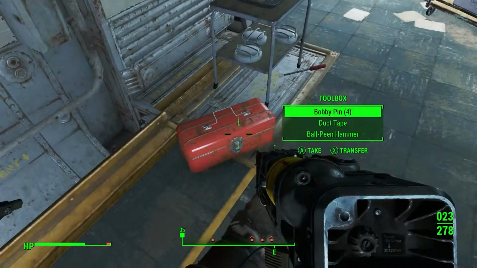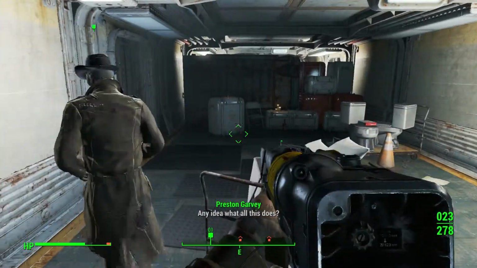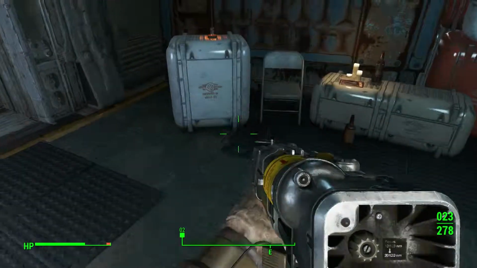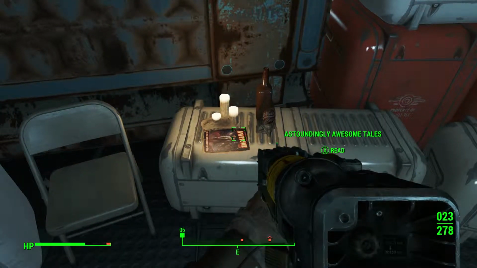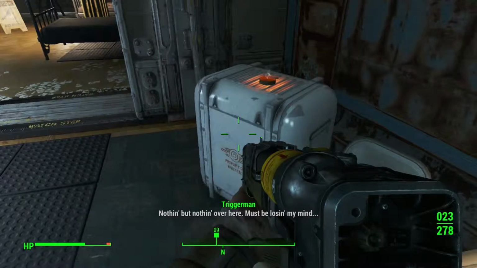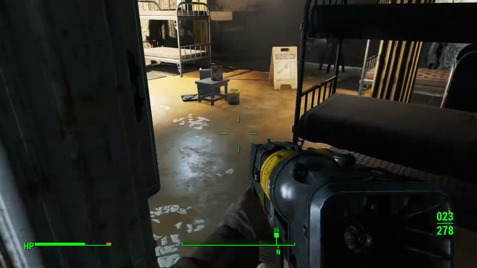Okay, ooh, we got a toolbox over here. More duck. Comfy pillow? Are we serious right now? I can take a comfy pillow. Awesomely astounding. +5 action points. Cool. Cool. Dirty ashtray, I need that for something, apparently.